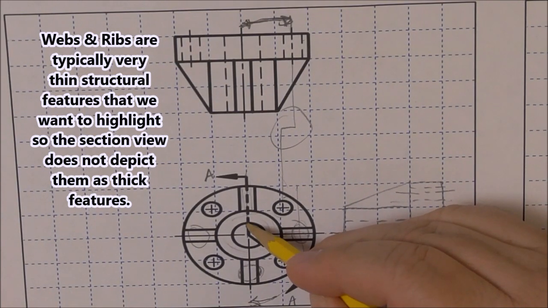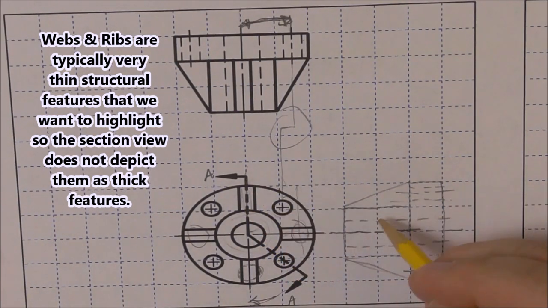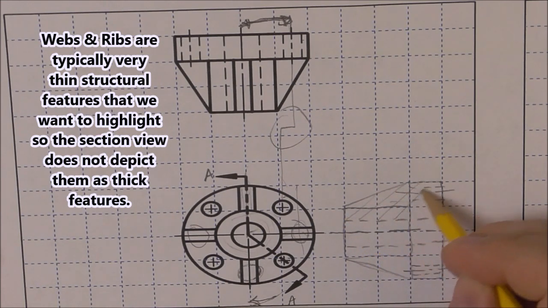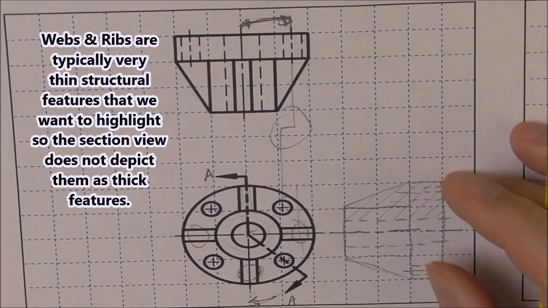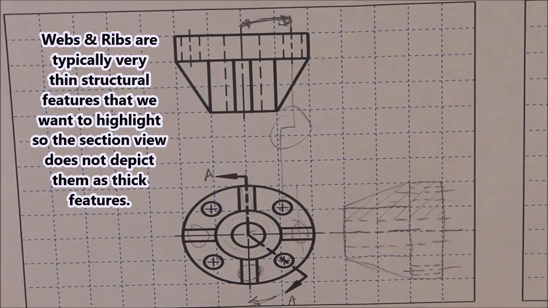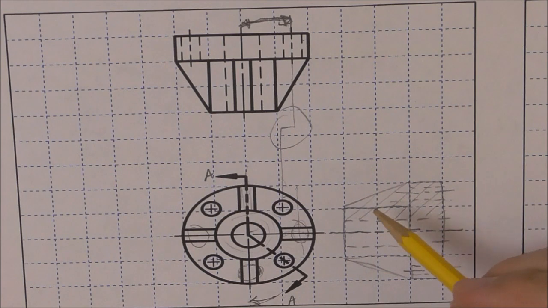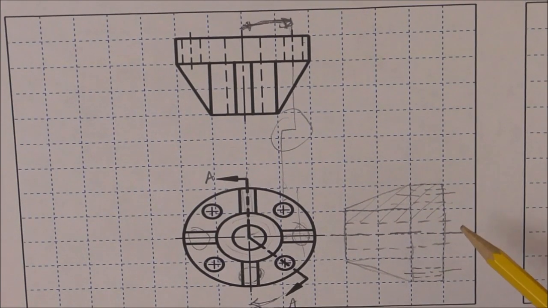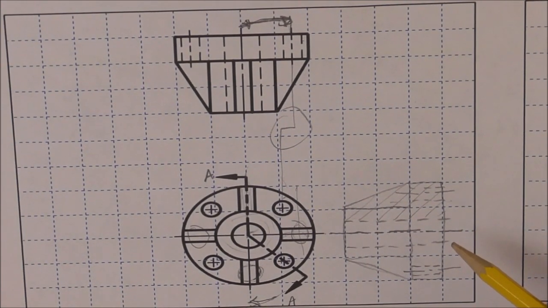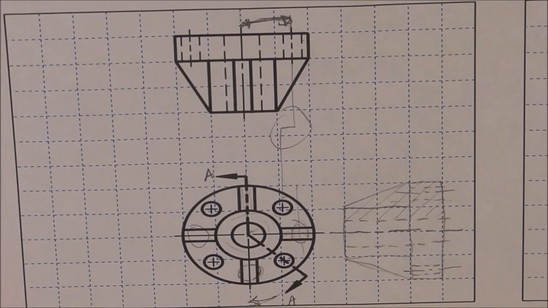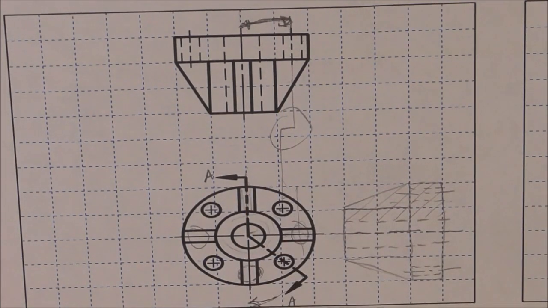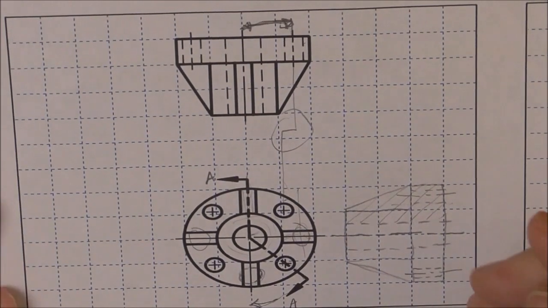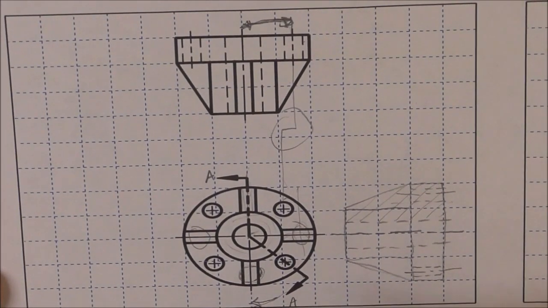So if we have a very thin member and we were to cut through it, what you'd do is you'd end up getting a section through a hole here, through this solid, through that web. You'd get this big old section view like this. It would look kind of weird because it looked like it was thick all the way around, the same material was thick all the way around. We don't want to show that. So what we want to do is we want to show the fin or the web, this fin type material, as if it's very thin. So we kind of depict it a little bit differently.